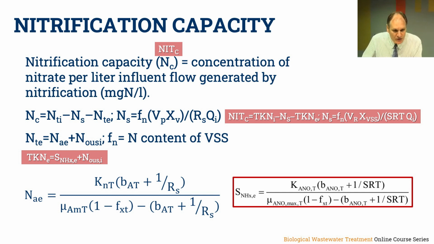The effluent ammonia concentration, which is part of this effluent TKN concentration, is given by this equation here, which we've seen before, and takes account of possible unaerated zones in the biological reactor. This equation also applies for completely aerobic conditions, in which case this unaerated sludge mass fraction is 0. But if I have an unaerated sludge mass fraction of, say, 40% or 0.4, then I would have to put 0.4 into this equation to calculate correctly the effluent ammonia concentration.